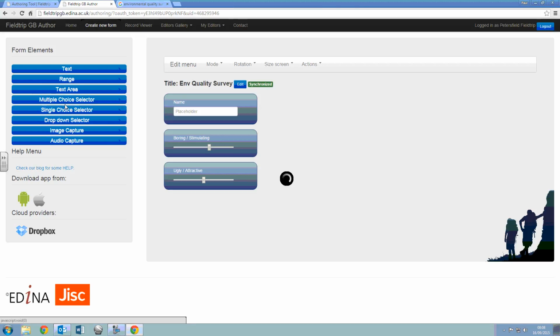okay, what I want you to do is have a go seeing what other forms you could create, what other options on this left-hand side are available. Some of you are exploring sound, so you might want to capture audio, or you might want to capture an image. But the key benefit of this is that it logs the GPS location with the data you collect. So as you collect it, it plots it, and it means that we can much better map our data afterwards.